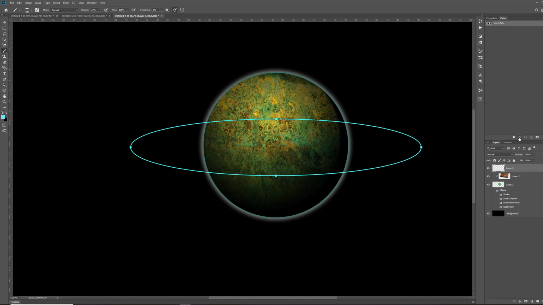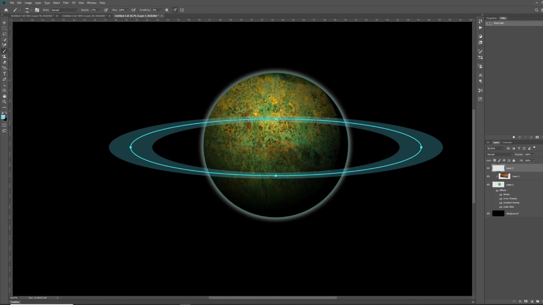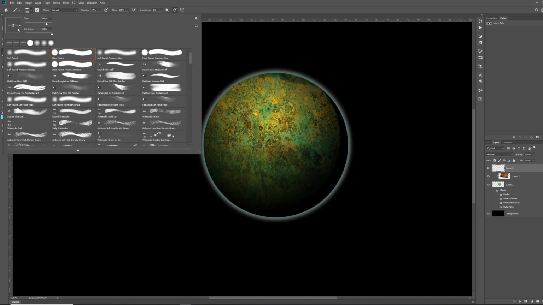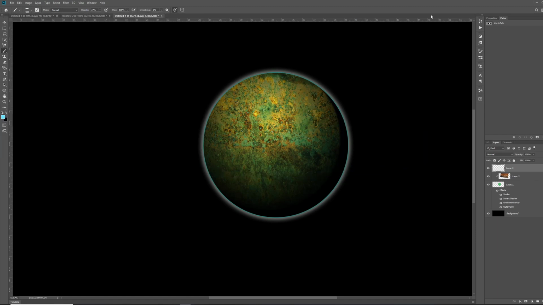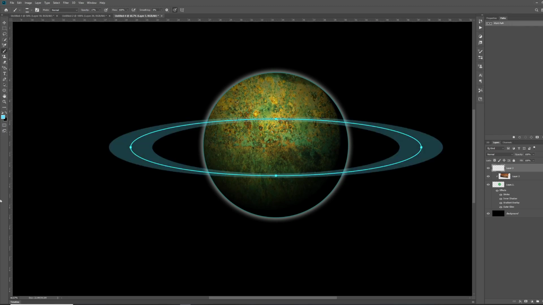So when I stroke the path now, you'll see that it gives me this interesting shape that gets wider and then gets skinnier and then gets wider again on the sides. I'm going to make it even a little bit more dramatic, and I'll try it again. So if I stroke it, it looks like that. All right, now a fun thing I can do really easily is if I make my brush a little bit smaller and do it again, it adds another layer. And if I make it smaller and do it again, you end up with a series of overlapping but concentric rings that looks pretty darn convincing.